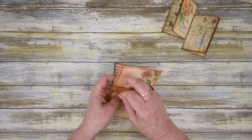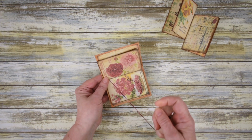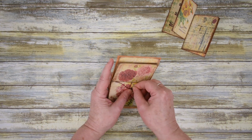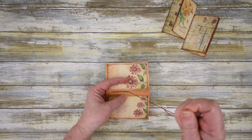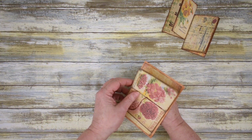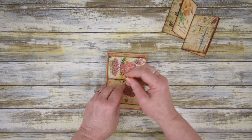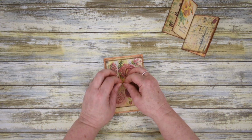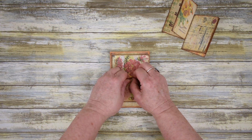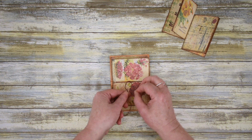Push the needle through the next hole on the cover, back to the inside and through the signature. Then back to the outside through the middle hole. Then back to the inside through the last hole. Make sure the thread is taut, then tie the thread off in a secure knot and trim away the excess. Sew the remaining signatures into the cover in the same way.